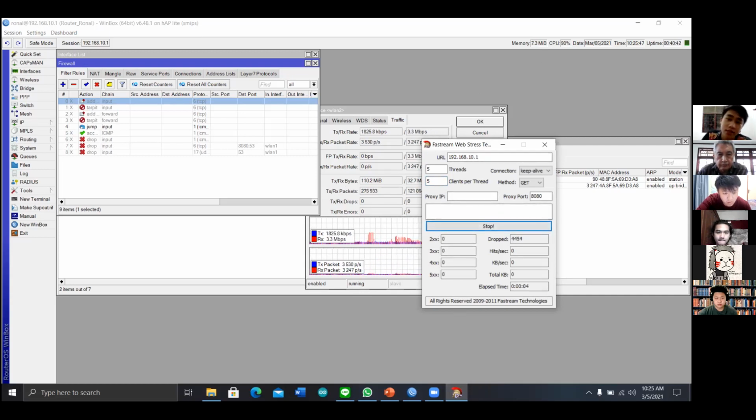We can see that when I run the application without the firewall filter, our CPU is going up to 19%, and we can see that our memory is consumed.